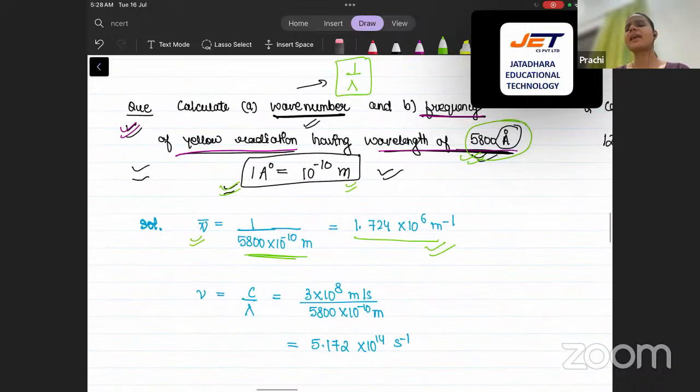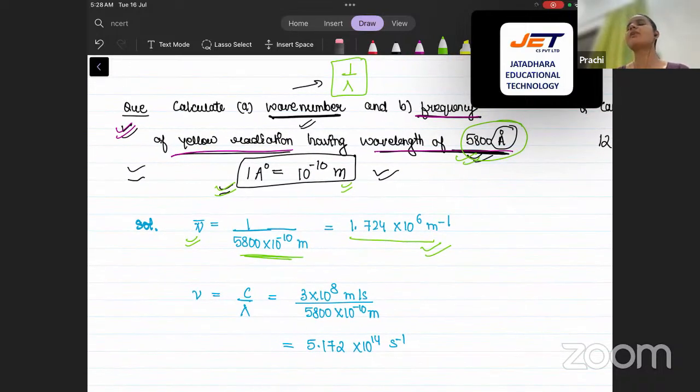Now, the thing is, why are we even using the wave number when I already have other terms to specify or to tell most of the things about the wave? By the wavelength, I can tell the length of the wave. By the frequency, I'll know the number of waves that are crossing a particular point in a second, right?